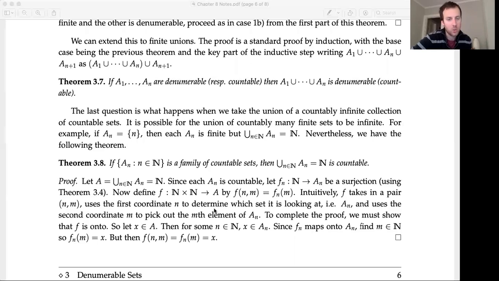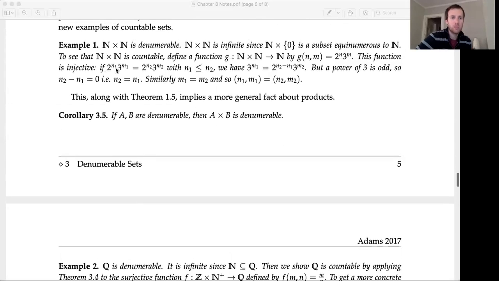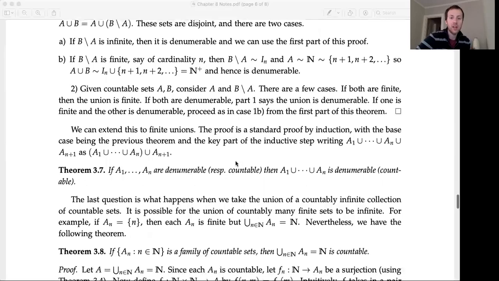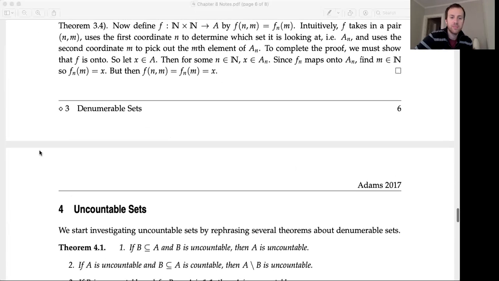So at this point, the question arises as far as what things aren't countable. We had proved a bunch of explicit bijections between specific sets and the natural numbers. We've come up with a lot more examples, including the rational numbers, n times n. We've seen if you union or product countable sets, you get more countable sets. So at this point, we need to say what sets aren't countable.